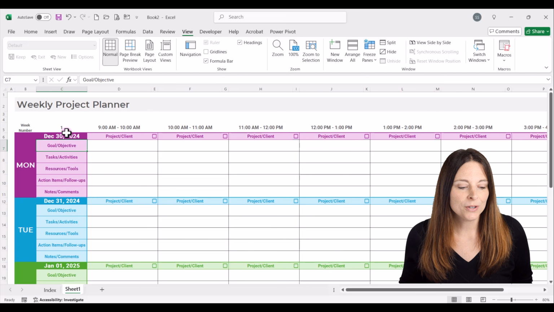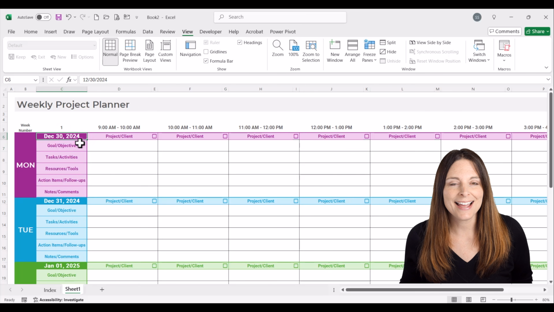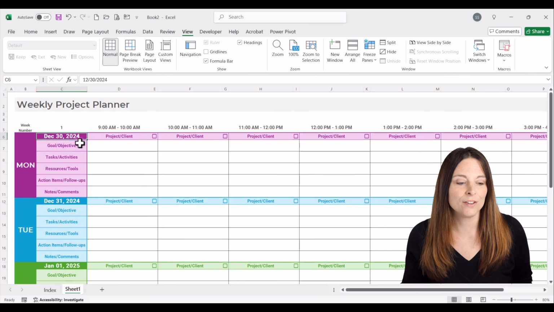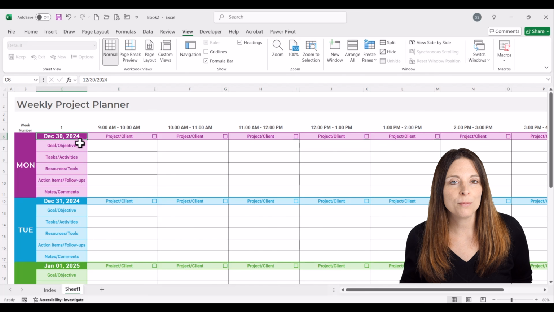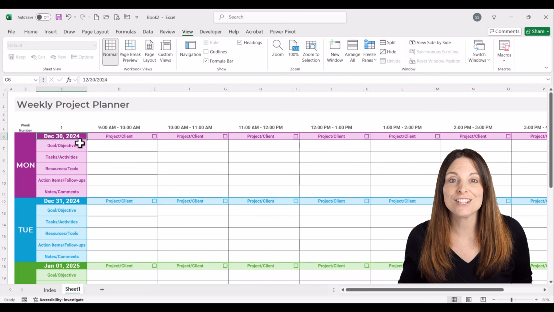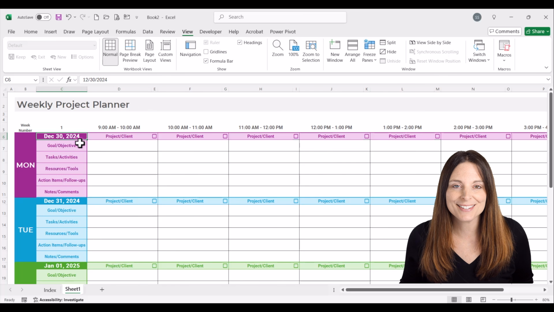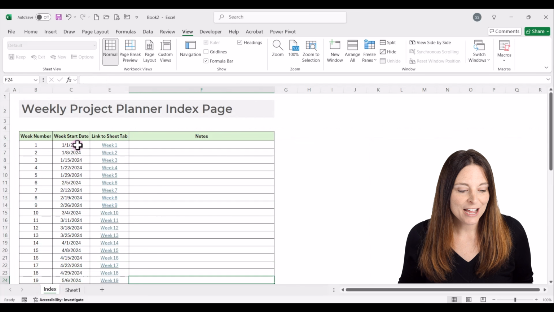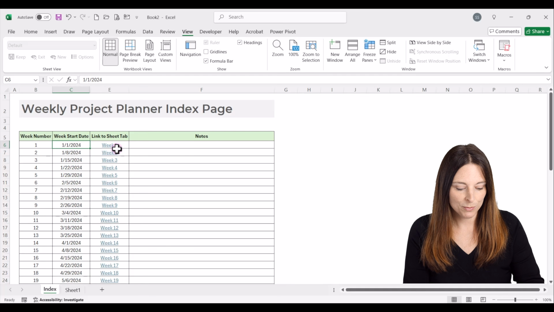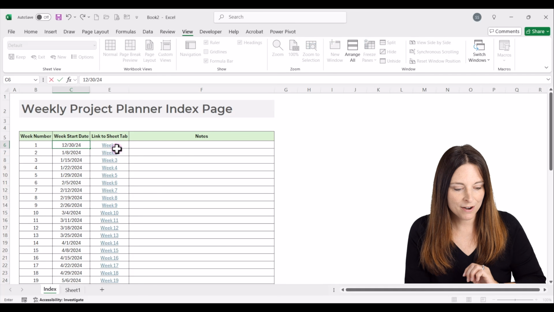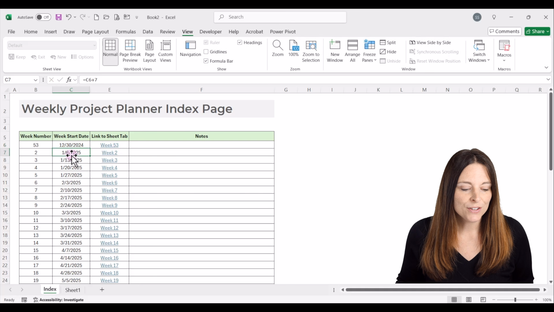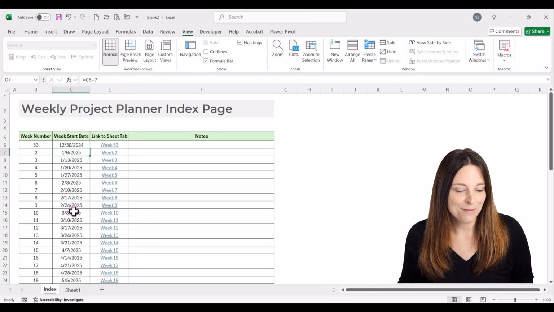You'll be able to do this by updating the date in that cell, and then our VBA code is going to look at that date and it'll put all of the proper dates in cell C6 on each of the other 52 weekly tabs. Now let's go to our index page and update that first date as well. Let's put 12/30/24 and hit enter, and all of those dates are going to update automatically.